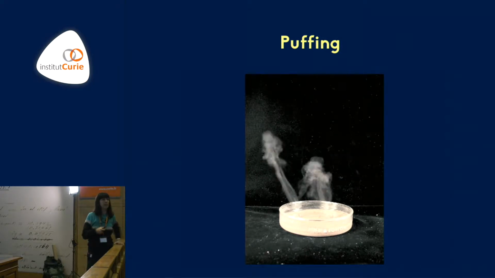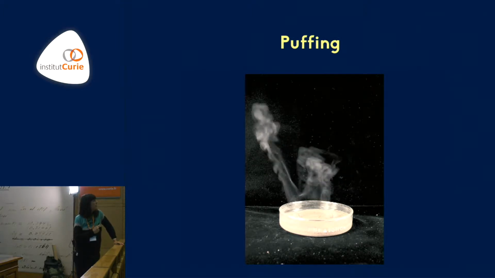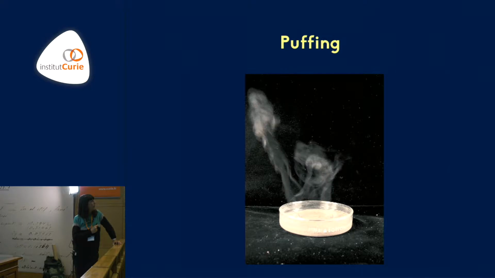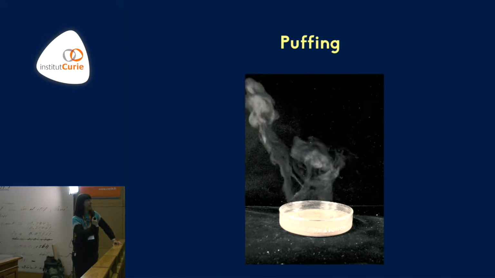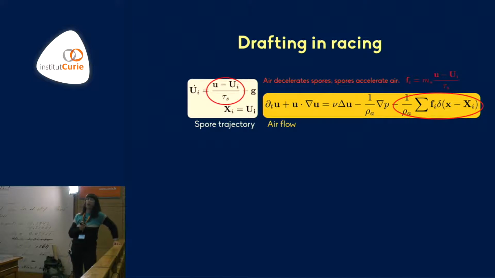But these are spores, we're saying? Yes, you're only seeing spores. There's no smoke, nothing to tag them. It's just spores. Is it possible that because they're ejected so fast, they're creating their own air current? That is good. That is right. Okay, let's elaborate on that, because I did not think that this was possible for the numbers.